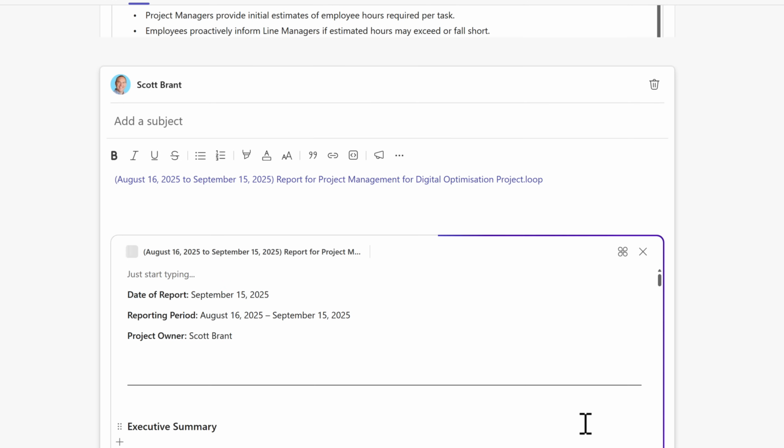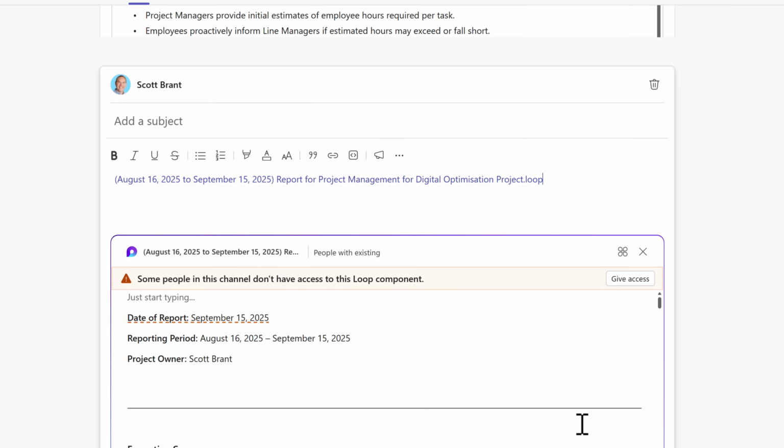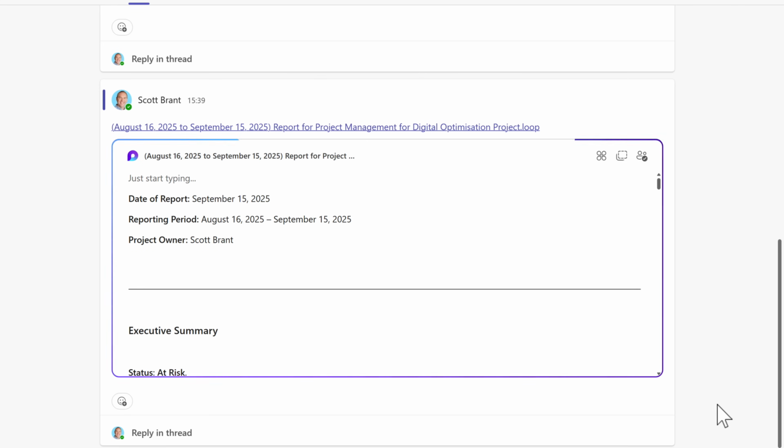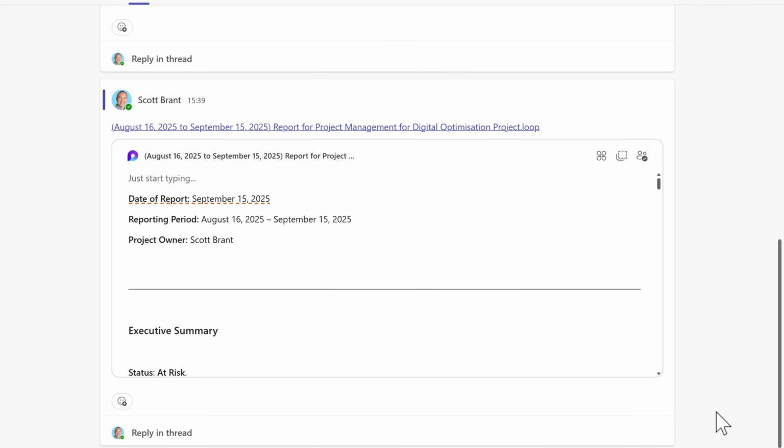in our Loop page. We can now see our pages shown in the team, but some people don't have access. So let's select Give Access into the page itself and then select Post. This is now available for the program management team to view. It's been shared directly from my Microsoft Planner using the Project Manager capability. And as I mentioned, this new capability is available inside of your existing plans. And all you'll need is a Microsoft 365 Copilot license.